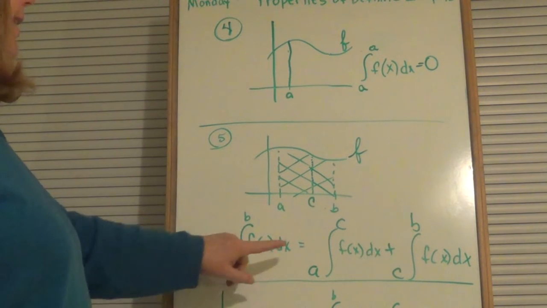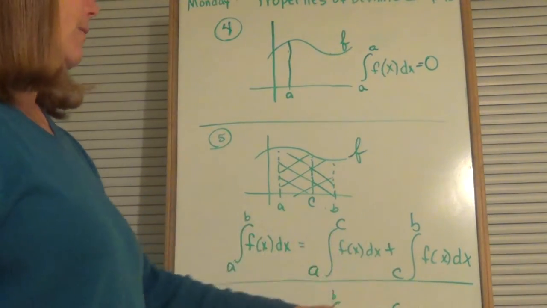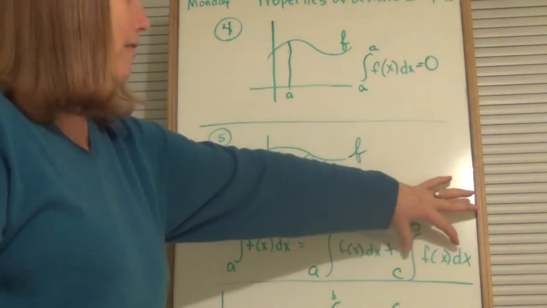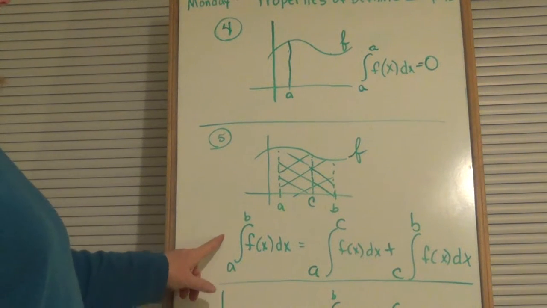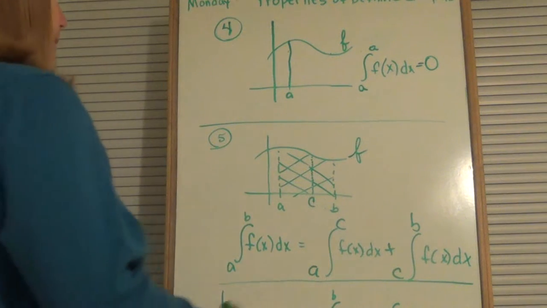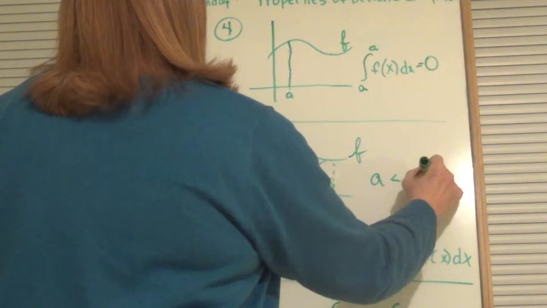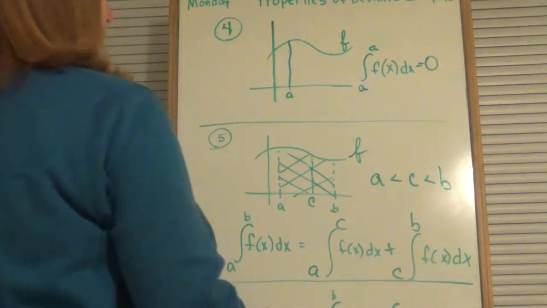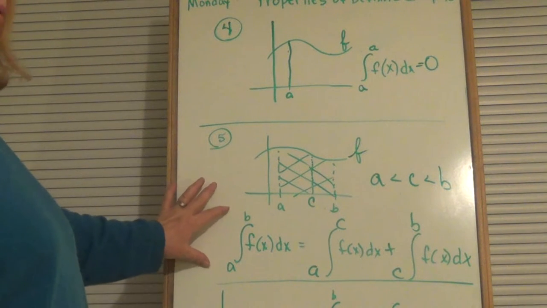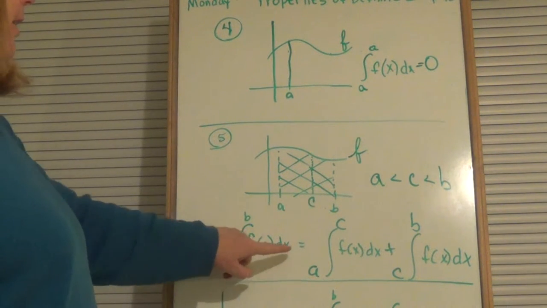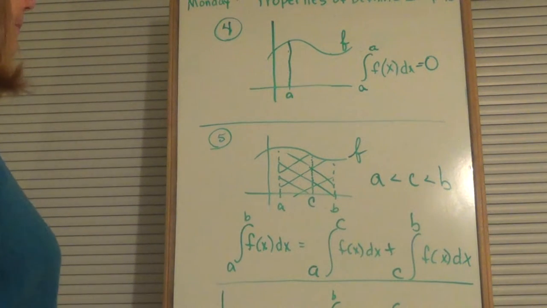A to B, when C is in between A and B, this kind of division, we can divide the integral into 2 individual integrals that we add up. And we get it like this. So write the principle, the integral from A to B. Let's indicate A is less than C, which is less than B, which is indicating that C is in between the 2 for this principle to work. A to B equals the integral from A to C plus the integral from C to B.